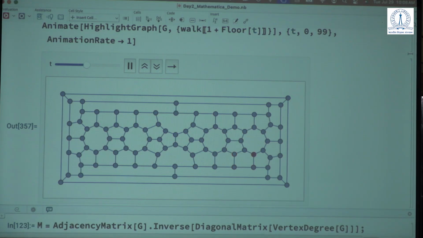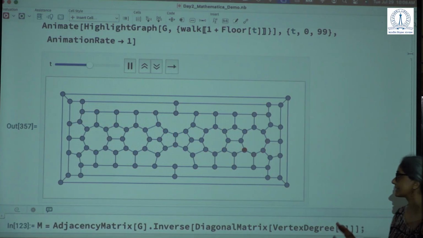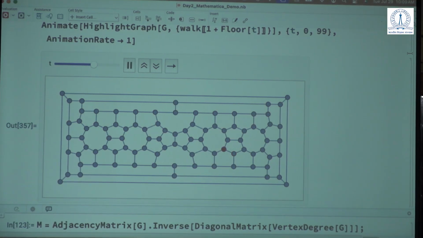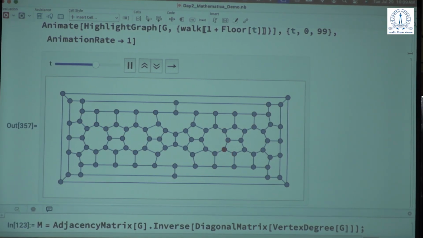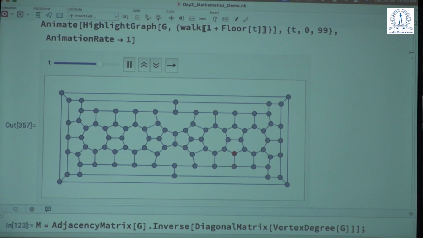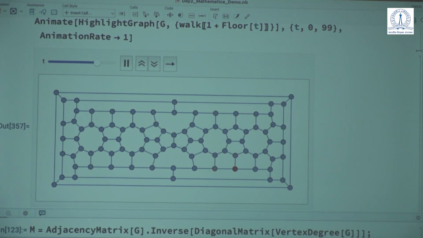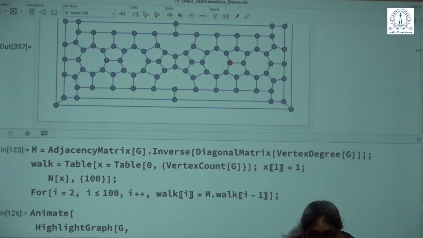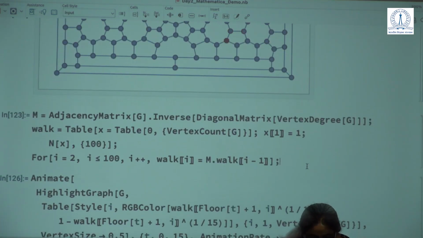Are we good? Okay. So now let's actually look at how the measure moves. The measure is a slightly different thing. It's calculating the probability of being at any vertex at time t. So every vertex gets some number on it, the probability of being there at that time. So you're going to see a number on every vertex, and that collection of numbers will change in the next time step. It'll change again in the next time step, and so on. So it's a measure. It'll be supported on certain vertices, and that's the next thing we're going to do.